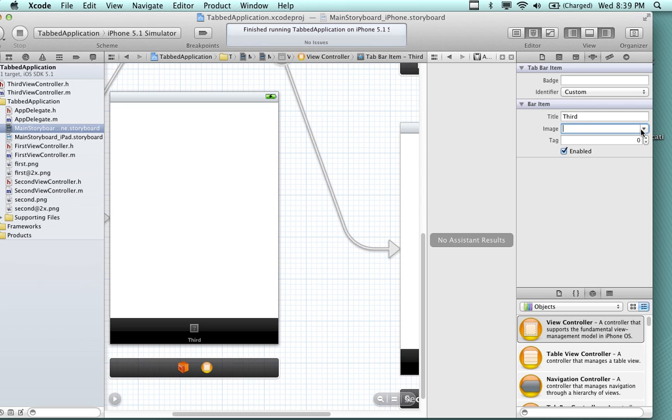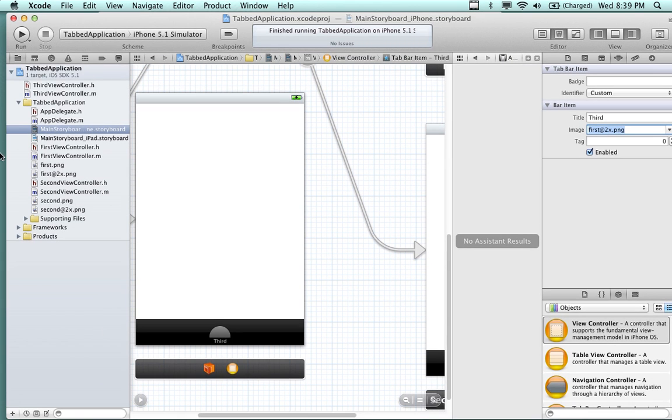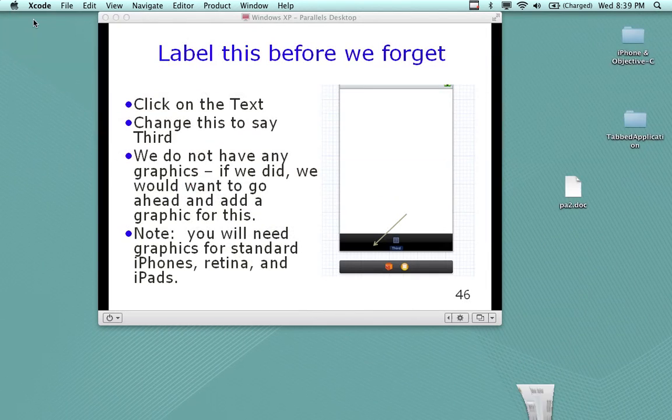Here's the image right here. In fact, let me give it the big one here. I've got the big guy in here now. If you want to put some special images in here, play around with it. All you have to do is drag them in here from the desktop. Just drag them over, put them in, or add it to the file that's in the folder. If you go out to the folder, here's an example.